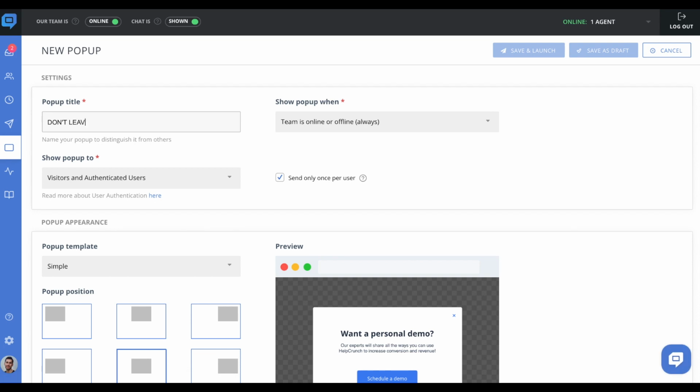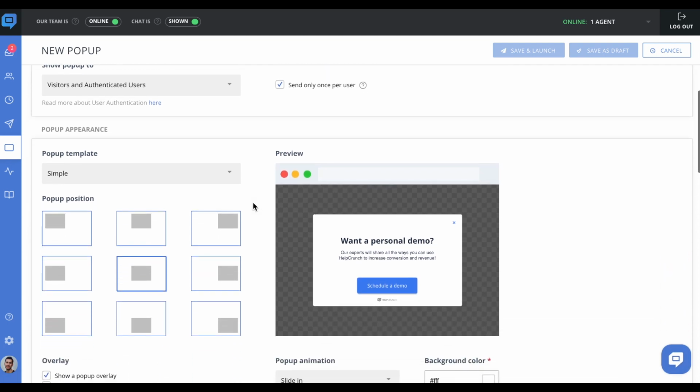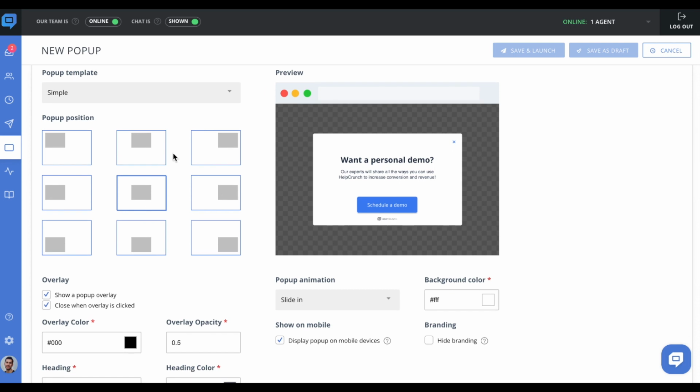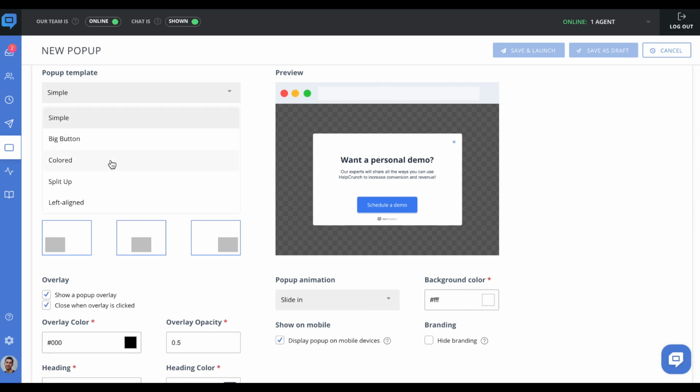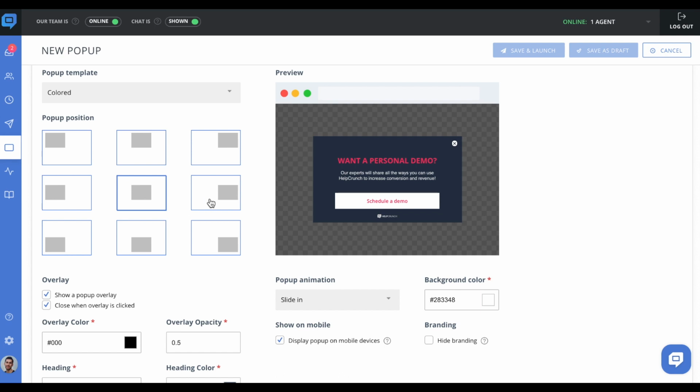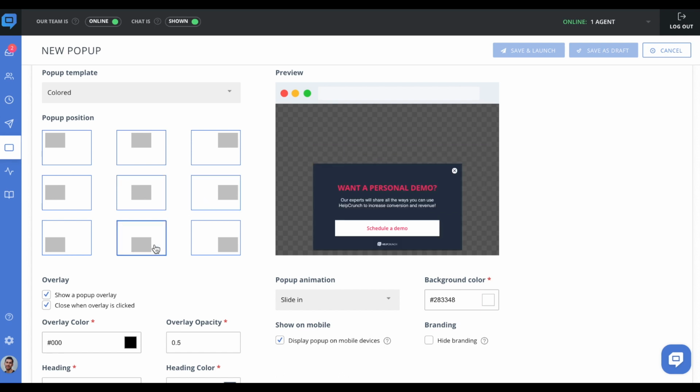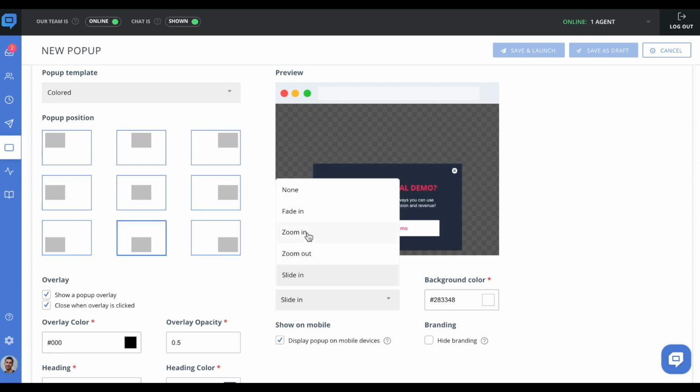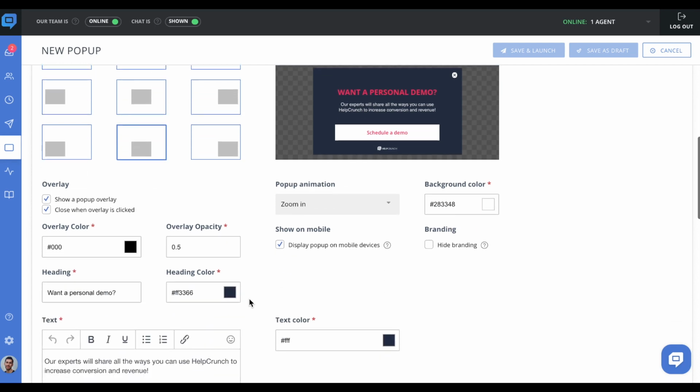second. But first, I want to show you that you can fully customize the look of your pop-ups, and this is where templates come in. Under Settings, you can adjust the pop-up's position, color, change the animation, as well as all of the text that you see in the preview.